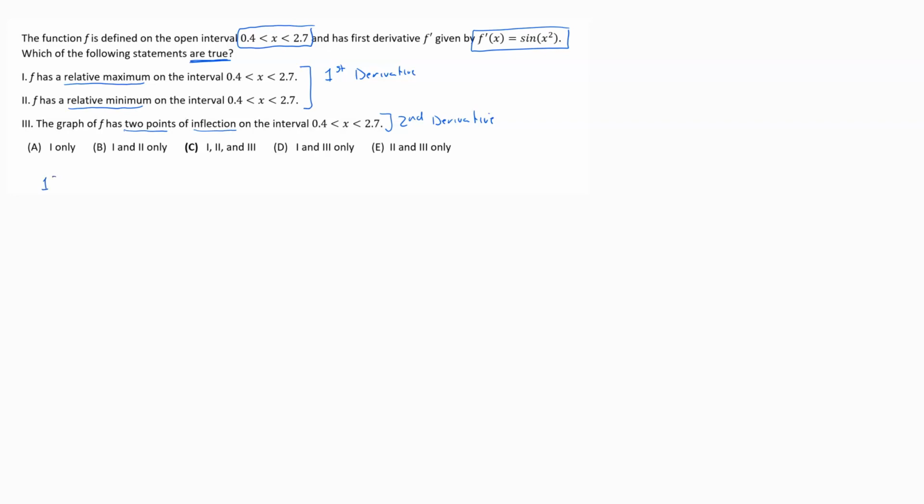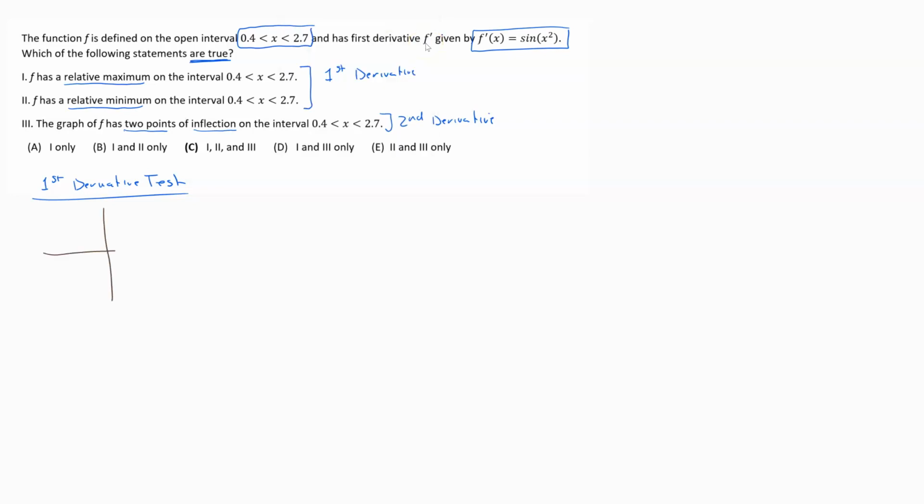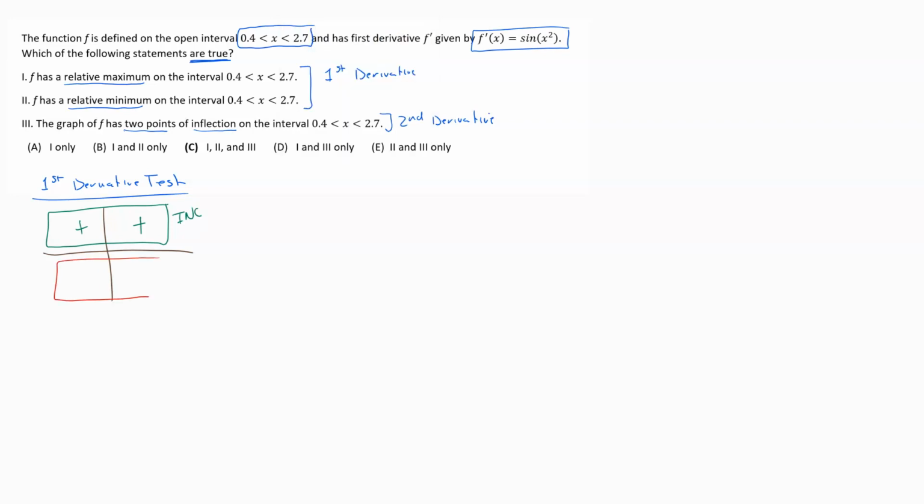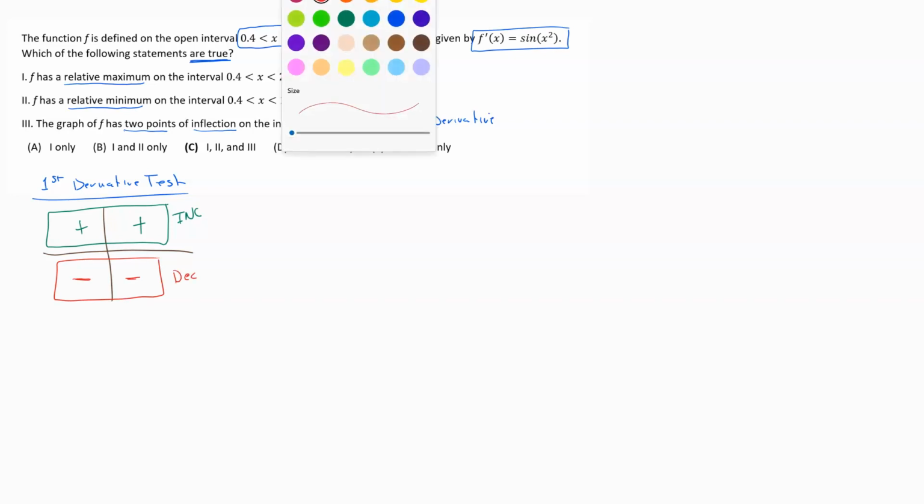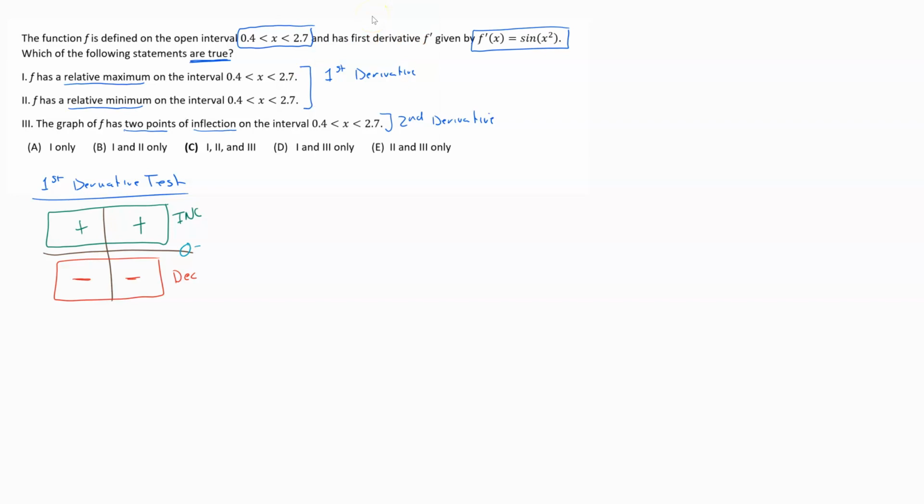So when we're talking about first derivative data, and we're doing a first derivative test, remember that when you read the graph of a first derivative, you're reading off the pluses and the minuses of above and below. Wherever that graph is up above the x-axis, that's where we have positive derivatives, and that's where our graph is increasing. Wherever we are down below the x-axis, that's where we have negative derivative values, and that's where our graph would be decreasing. And whenever we hit 0, that's what we would call critical values. That's where our derivative equals 0.